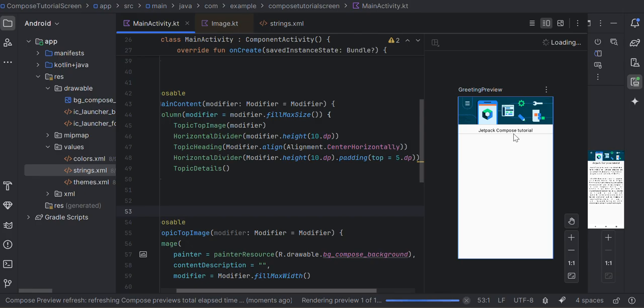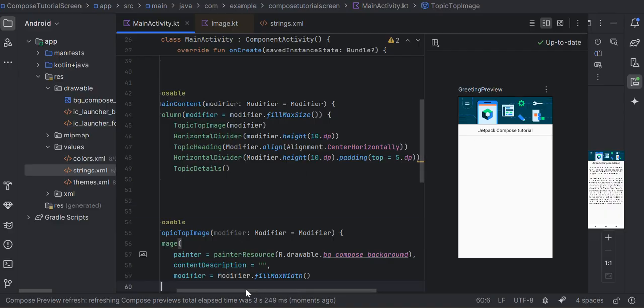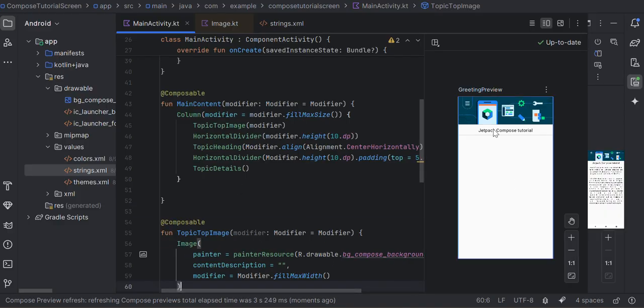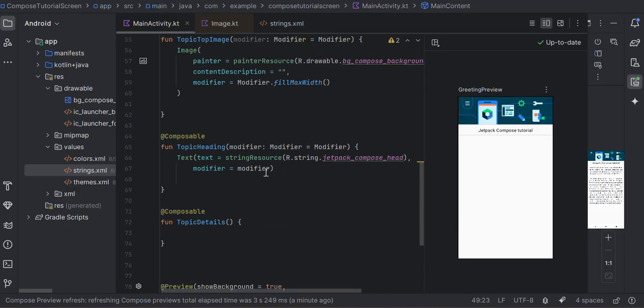Okay, so Jetpack Compose tutorial. I need this text as bold. For that one, what will we do?